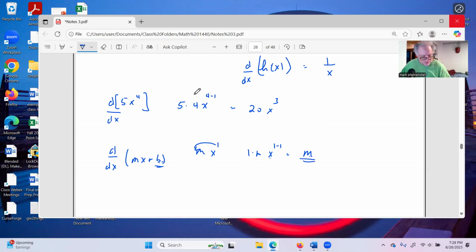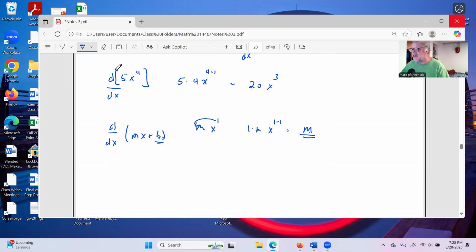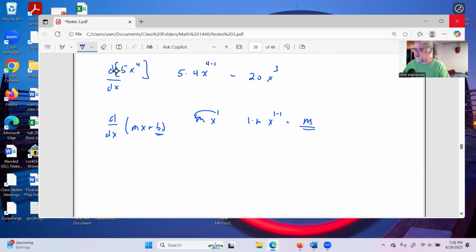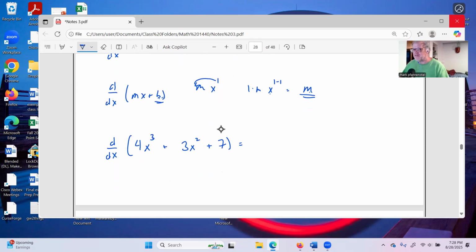Okay. So let's look at a couple of examples here just to see some problems. So let's see. We could do d by dx of 4x to the 3 plus 3x squared plus 7. We're just doing formulas with this one. We go ahead and take this derivative. Again, we float through the plus signs here. So what we're going to have is 3 times 4, which is going to be 12. X to the 3 minus 1 is 2.